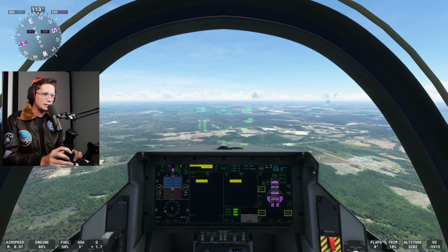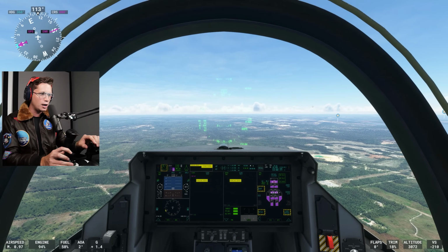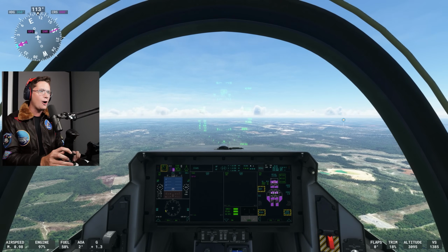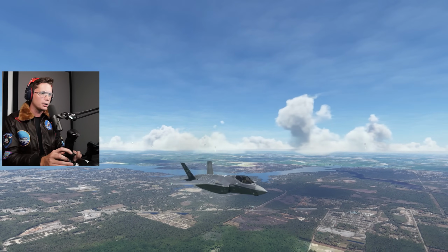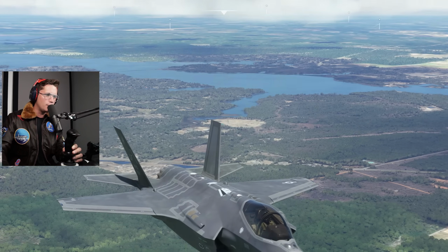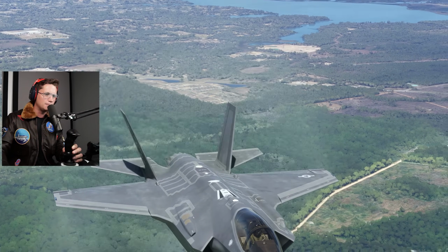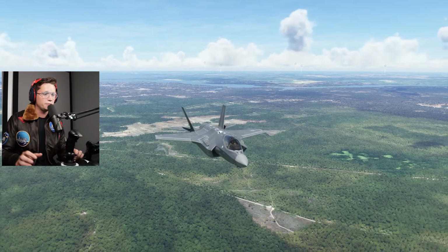We've got something happening. What do you mean our parking brake? Our parking brake should be off. Oh, there's the parking brake. I forgot to release the parking brake. All right, we're good. Why are we smoking? We're kind of smoking a little bit. Are we trying to break the sound barrier or what's happening? I'm going to slow us down here. Maybe we'll stop. Maybe we're having issues. I'm not sure. Maybe we've got some things to figure out.